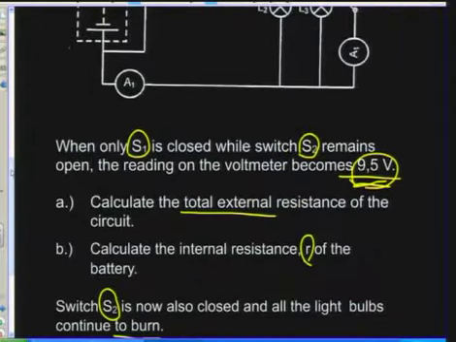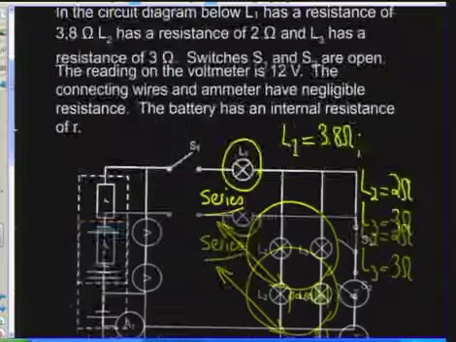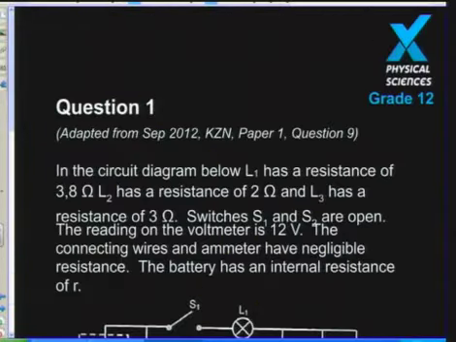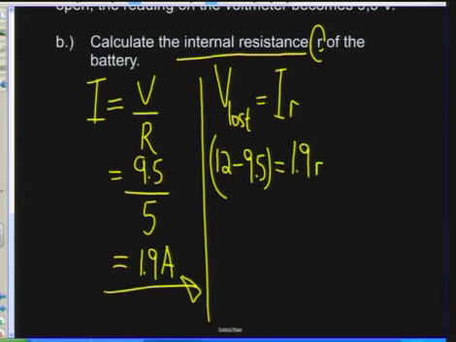Okay, so I can therefore come to the point where we are here and say, all right, this will mean that my V lost will be 12 volts minus 9.5. This should be equal to 1.9 times internal resistance. Now, what is 12 minus 9.5? That gives us 2.5. So the lost volt is 2.5, equal to 1.9 times internal resistance. So my internal resistance in this case will be given by 2.5 divided by 1.9.